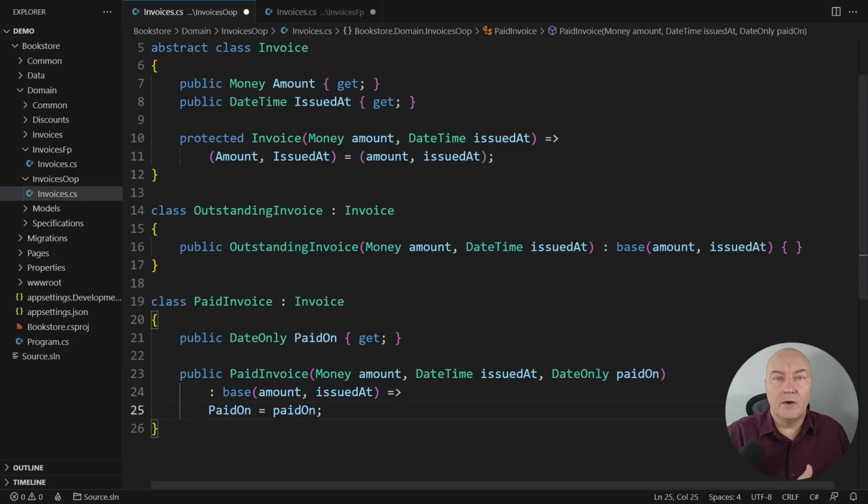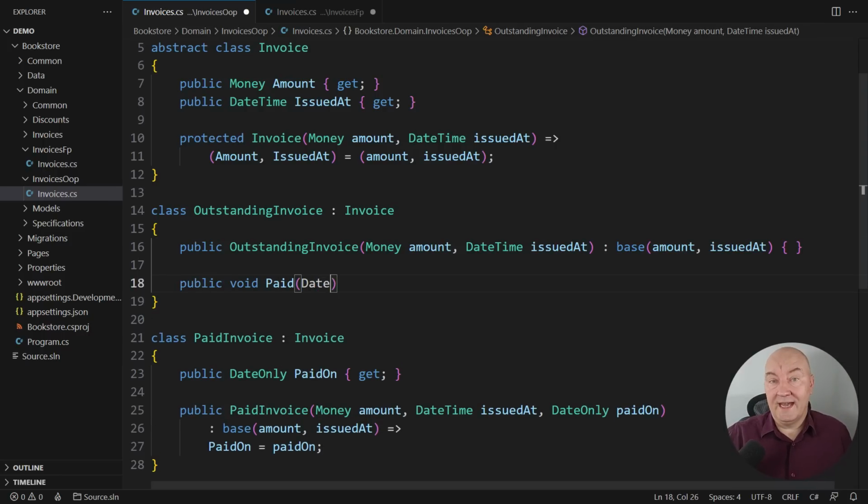We can follow the principles of object-oriented design through the entire application when invoices are done this way. For example, the outstanding invoices would have that paid button in the UI, and they would expose an operation to mark as paid. But the problem is, I don't know what to do in this operation. Now you already begin to see that we do have a problem here.